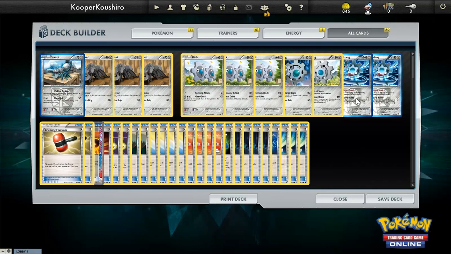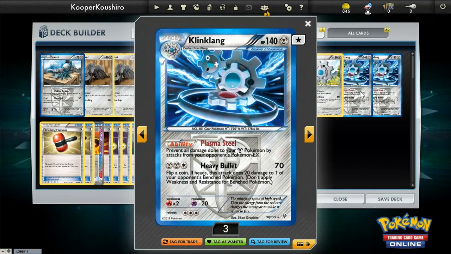Durant klinklang deck. So if you don't know what the pieces are, we have the Plasma klinklang, which with the ability Plasma Steel prevents all damage done to any metal Pokemon on our side of the field from the opponent's Pokemon EX. So with EX Pokemon being a large portion of the offense in most decks, this is a very useful ability. And ordinarily you see this paired with Cobalion EX or Registeel EX, Lucario from Plasma Storm with the ability that turns him into a dual fighting metal type.